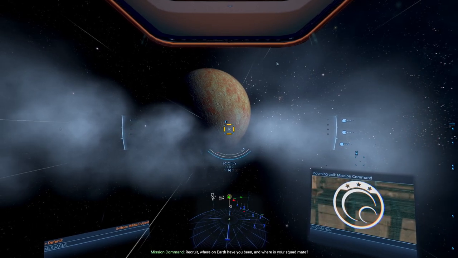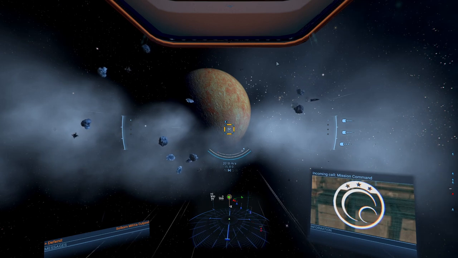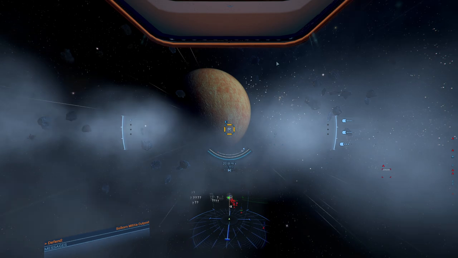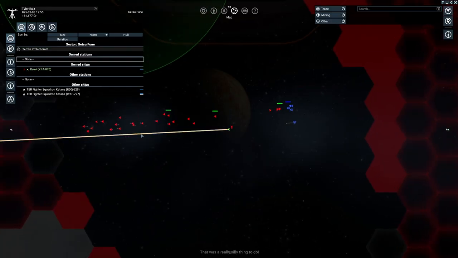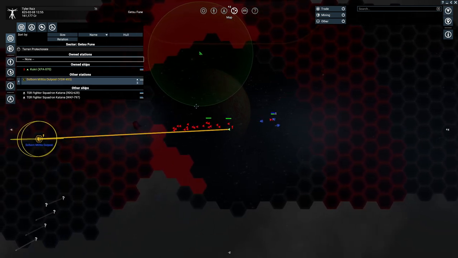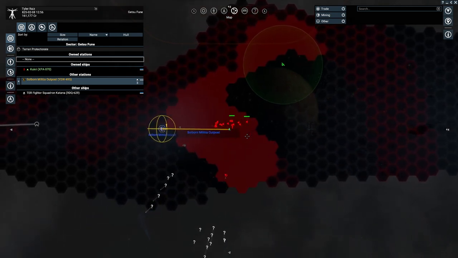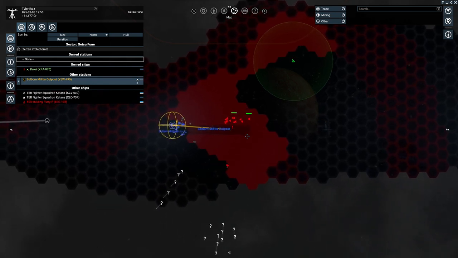Recruit, where on earth have you been? It's pretty clear I don't need to tangle with anything close to the gate. That's not what we were told to do. There's a lot of bad guys though. Look at all this. I'm going faster than them, but just barely. Hopefully, the militia outpost will scramble fighters or something. Okay, looks like they are.